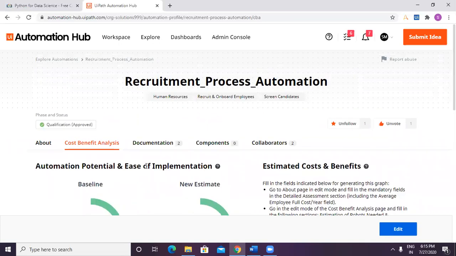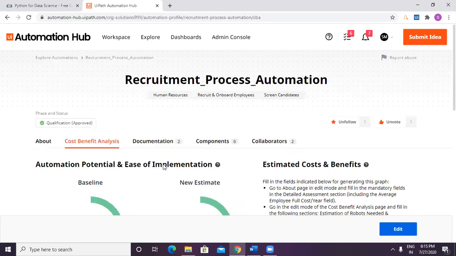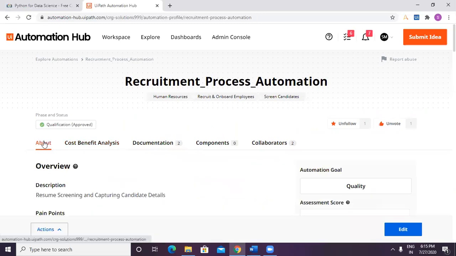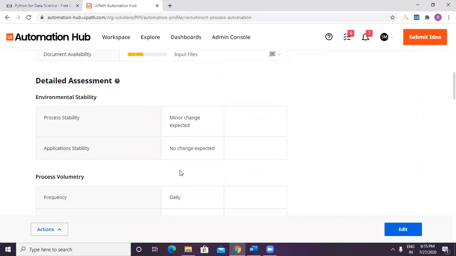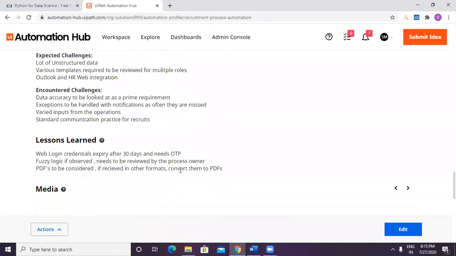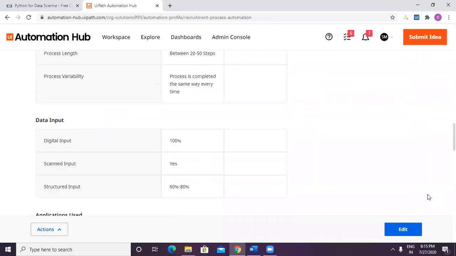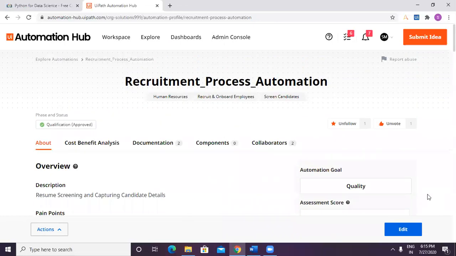Over to you, Nisarg. Thank you so much, Shrippad. So this is wonderful. And we have completed cost benefit analysis within just quite a few minutes. And this is a wonderful process, which is as easy as you just have to select from the drop down. Now, as Shrippad has mentioned, for the enterprise edition, you would have access to all the other fields, which will be editing the other software cost and all these things. So you can go ahead and do that.